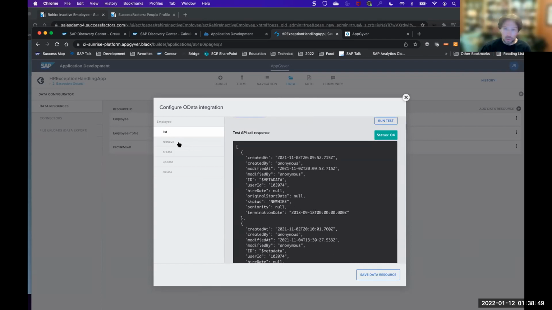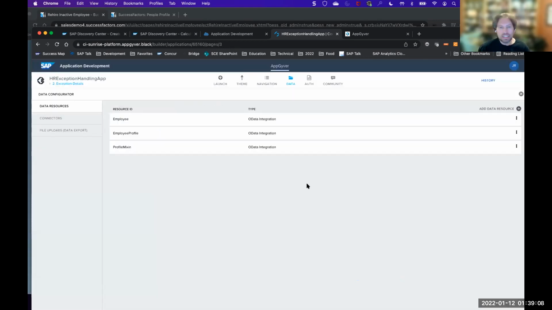And AppGyver also lets us utilize terms like list and retrieve and create for basically all of the CRUD operations that are enabled on the underlying service endpoint. Quick shout out to the AppGyver team. When we started working on this, OData was not even an option. And before I could even get nervous about our timeline, the development team had added that to the product. So really agile product development team, and we've seen a lot of progress just in the last few months.